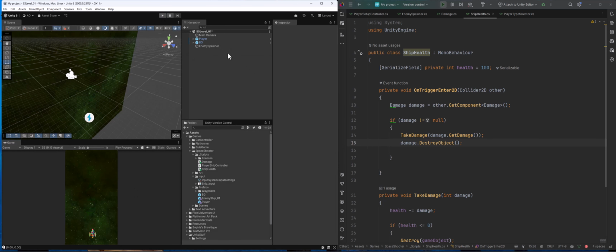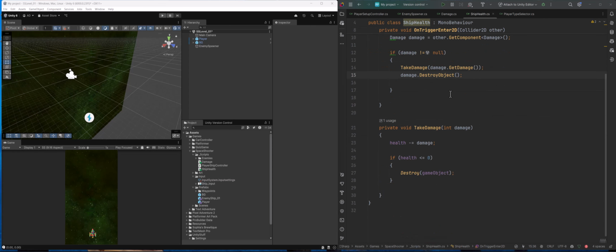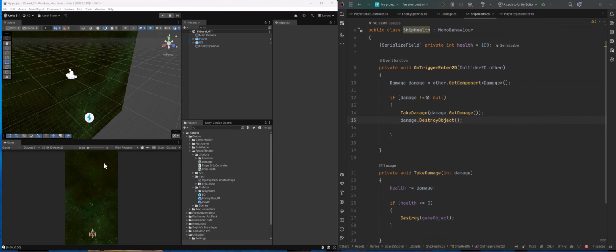I just forgot to add this to the script. What we'll look at in another video is actually creating a health bar, and that way we can see it in real time get subtracted. All right, I think that's good for now. Yeah, we did a pretty good chunk of work, and now our ship can take damage.